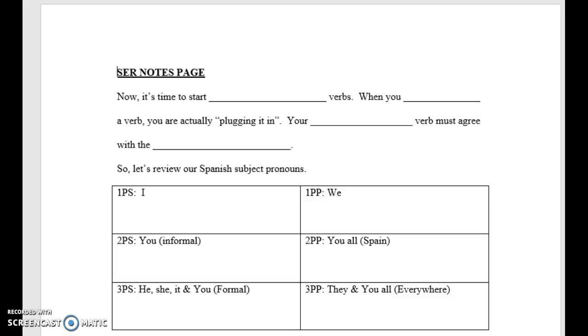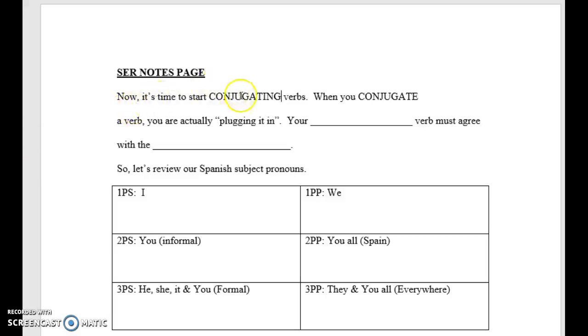Please make sure you have your SARE Notes open in Notability and that you have opened Schoology in a web browser such as Chrome or Explorer so you're able to simultaneously watch this video and take your notes. For the purpose of this notes page, I'm going to type everything in all caps. You do not have to.